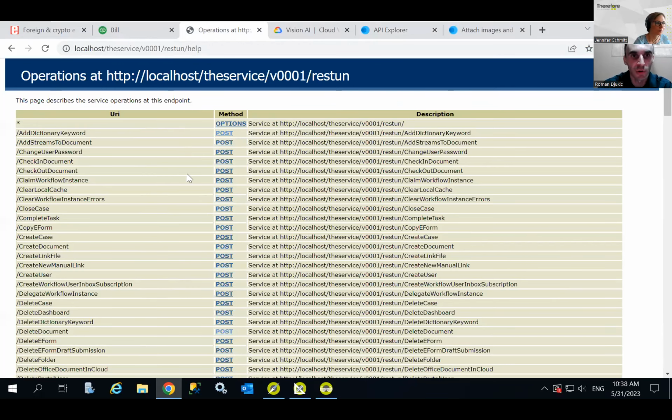So basically, some of the operations that can be performed by using our therefore web API are, such as, creating a new keyword dictionary, updating something, creating a case, creating a document, deleting a document. In this simple case, I will just show you how a document can be deleted.